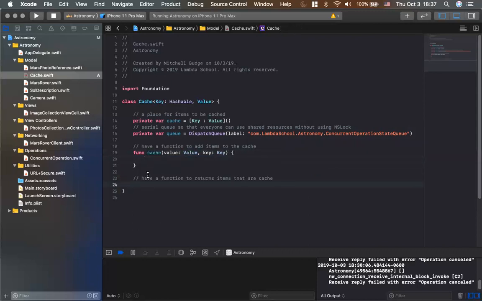And then what we're going to do here in the return is that we're going to call it func value. And this one's going to take in a key and it's going to return a value for us. I'm going to put it as optional. That's what the solution code has, and it makes sense because if there's not a cached image and we call this function, we don't want it to crash. We're going to let it be optional in case that doesn't exist.